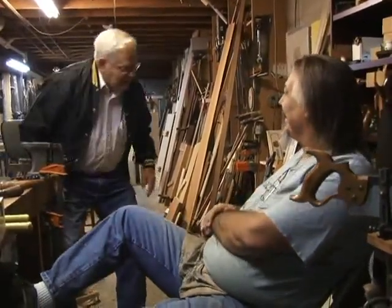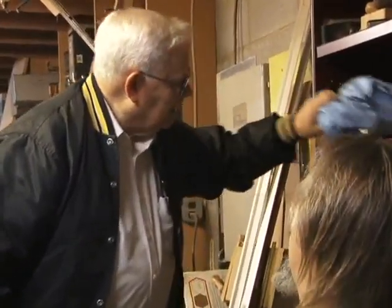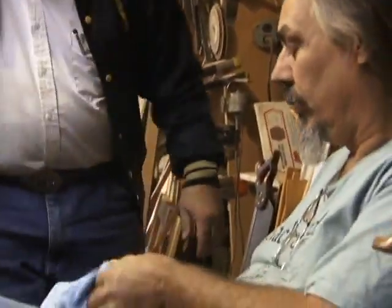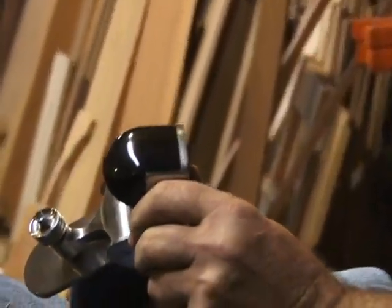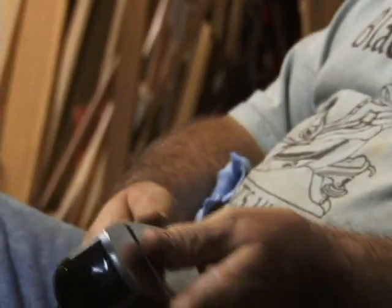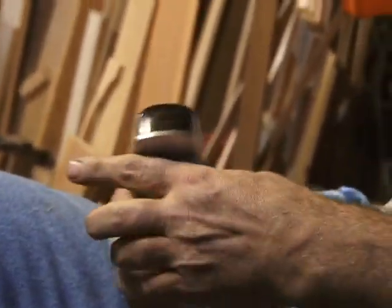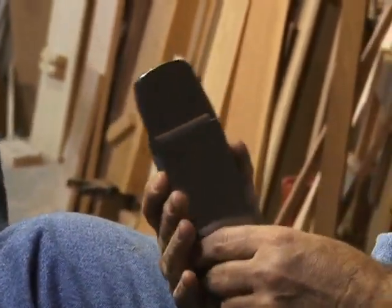I do have a high dollar plane, however, that I really can't afford. Oh, I remember that. Here, I'll let you unveil it. Oh yeah, that's a Rainy Nelson smoother. This is sweet, and really nice. I made a trade for that. I couldn't afford to buy it outright, but he made me a trade deal that I really couldn't turn down. It's a wonderful plane and really terrific to use. I got the smaller one from him when he was here in Chicago, and I'm really happy to have it. He really does excellent work. And of course, it looks like ebony, but it's actually African blackwood.